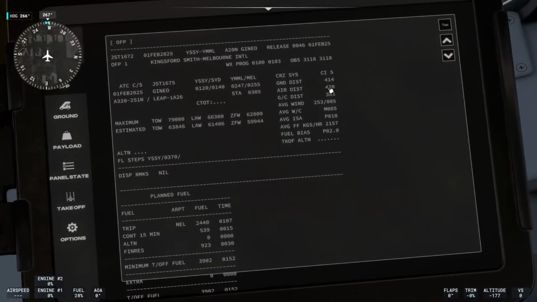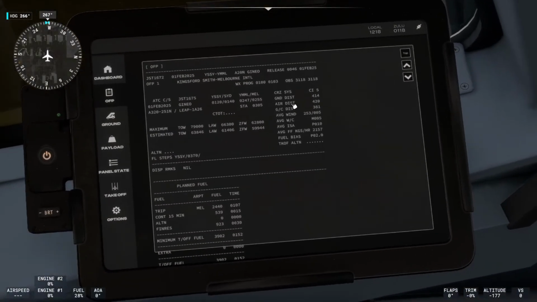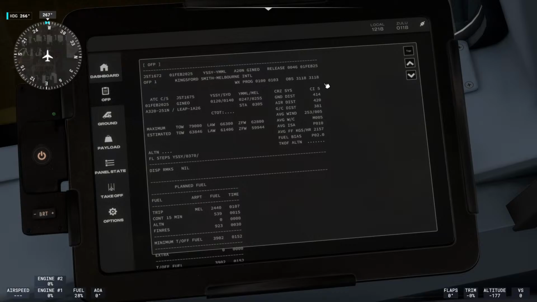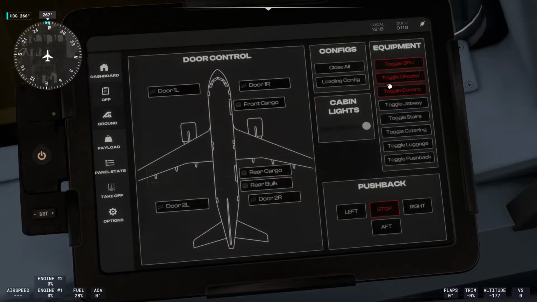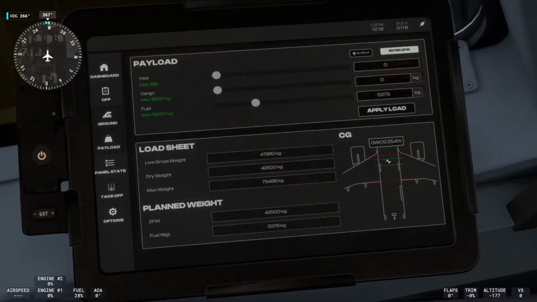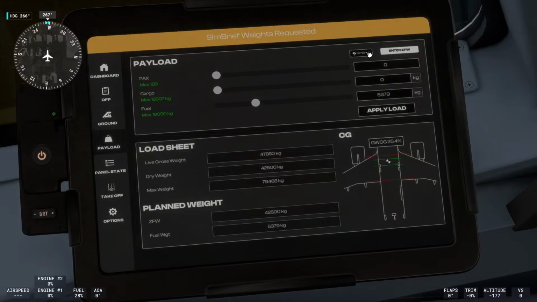We've got our OFP, and we're going to CI, which is our cost index, which is 5. Ground distance 414, air distance. That's got all our important stuff that we don't really need to know because the iPad does it for us. Now payload. This is just the default payload. Again, you're going to have to go to SimBrief and download it.